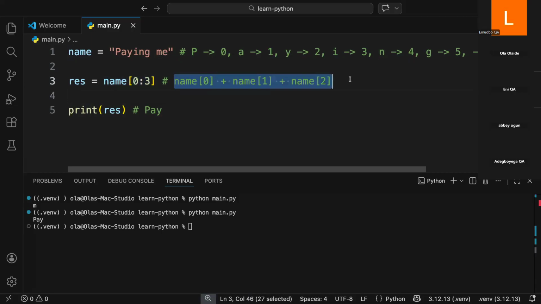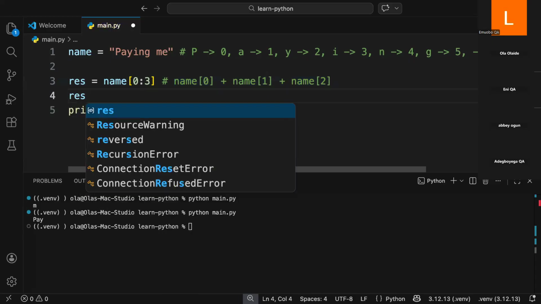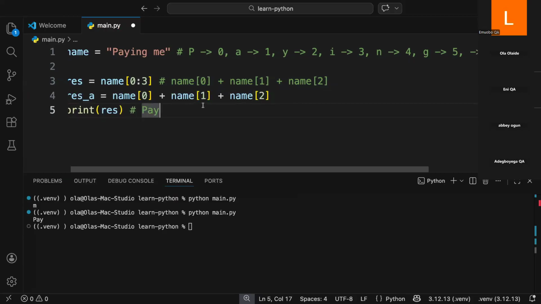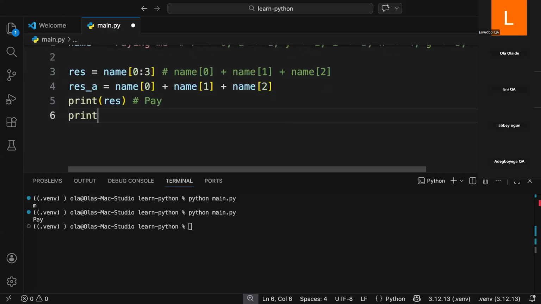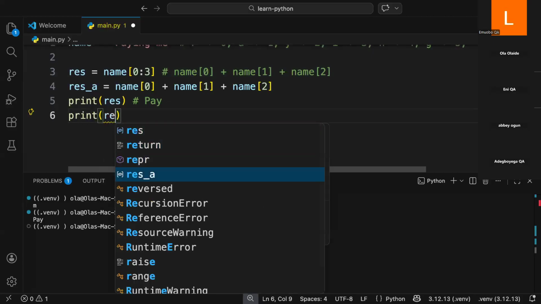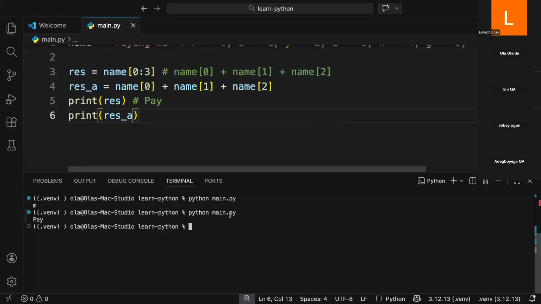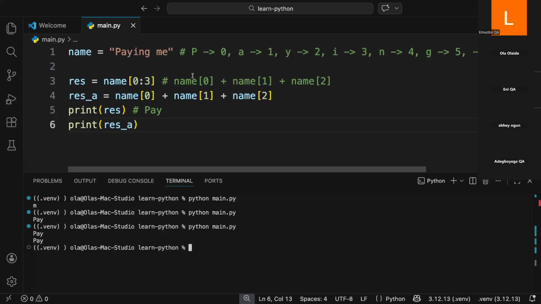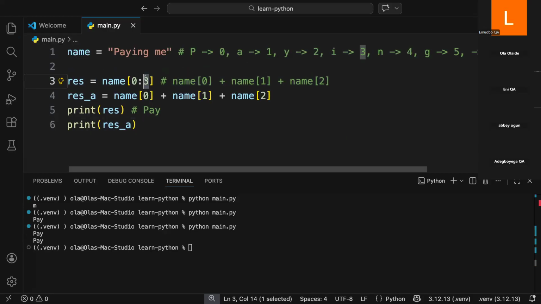It's like adding all these values together. And if I actually add all these values together and print out rest, we should see that they are the same. I can see because remember, this 3 is not included, and it's like we say name 0 plus name 1 plus name 2.